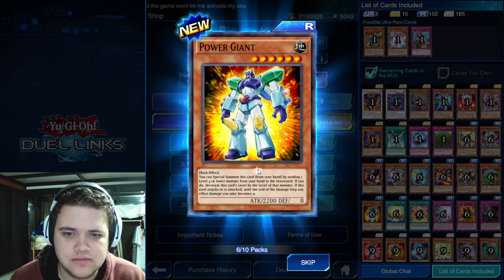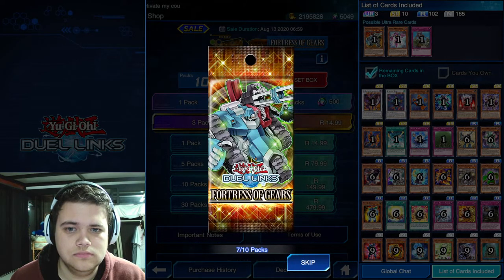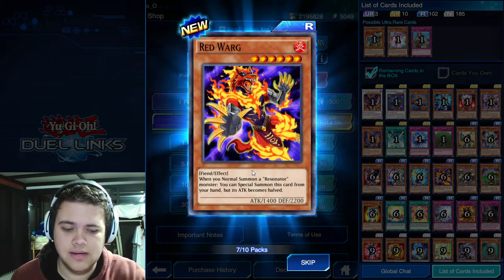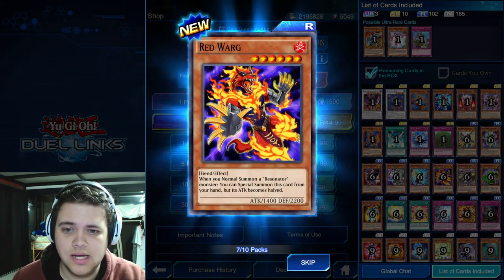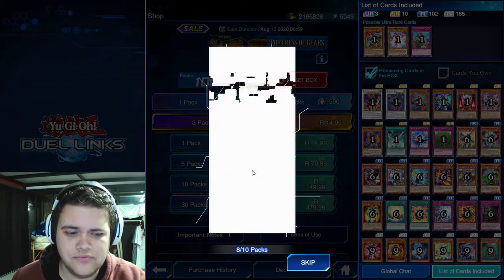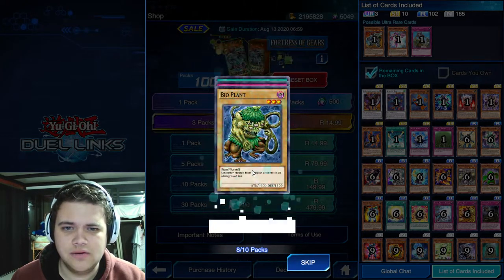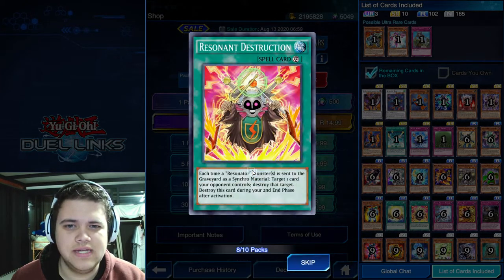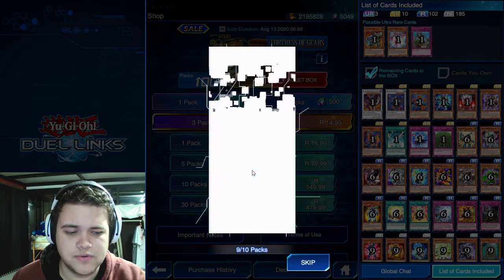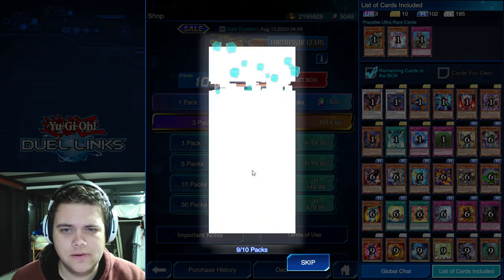Power Giant, not a card that I am familiar with at all. Oh, Yusei, hello. Actually, they skipped that. Red Warg, now we got that. That is kind of cool. I know it's a Jack Atlas card. Not bad, but I don't know if there's something you can actually go into with it. Maybe Red Dragon Archfiend, but I don't know if Red Dragon Archfiend has non-generic materials. If it does have generic materials, Red Warg is a perfect candidate for that. Okay.